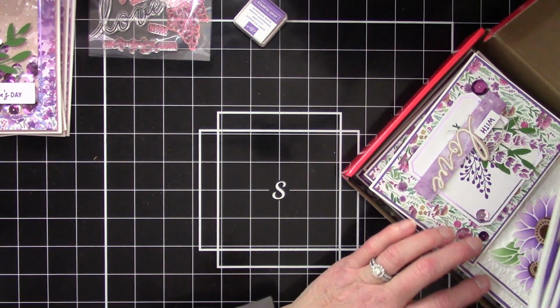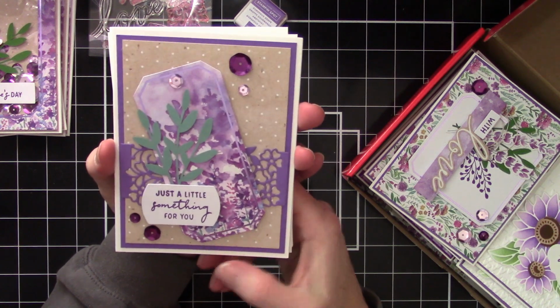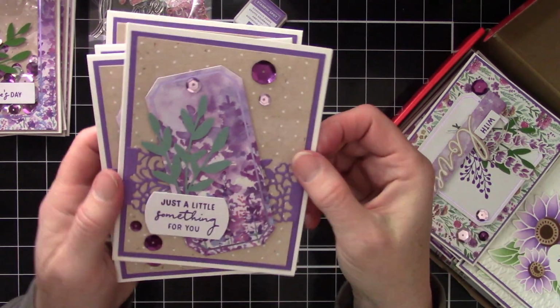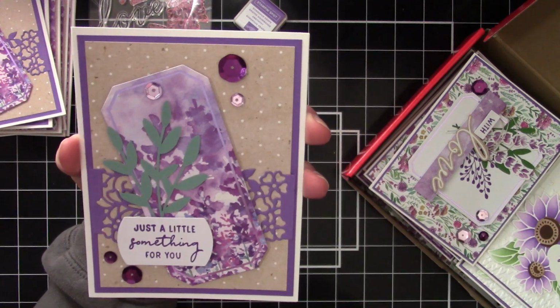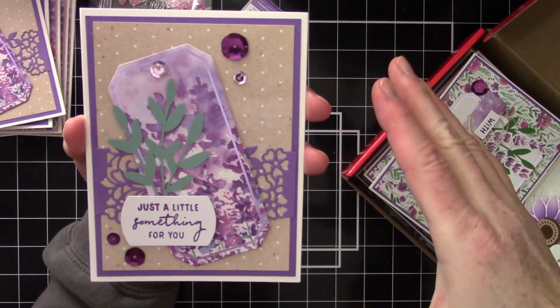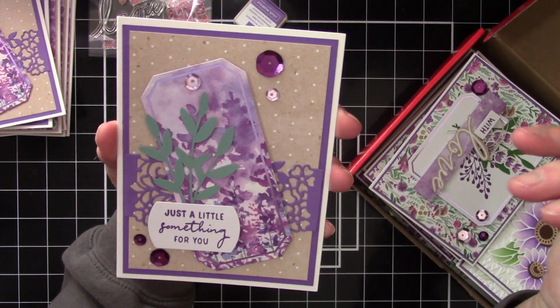And there are 4 tags, and instead of making tags, I decided to put them on a card. So I made 4, and this polka dot paper is the card base that I cut up, so that way I could have more of the patterned paper. All the solid cardstock in this purpley grape tone is just from my stash. It's not even Stampin' Up. And the sequins are from my stash. They're not Stampin' Up either.